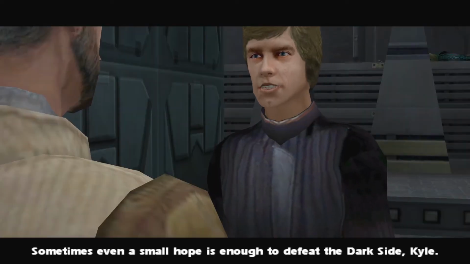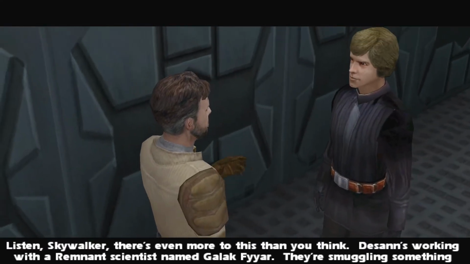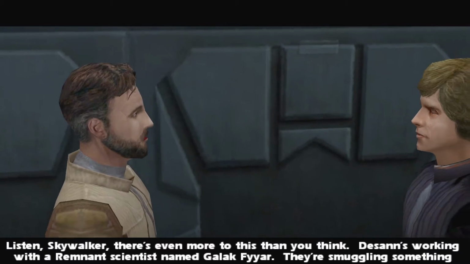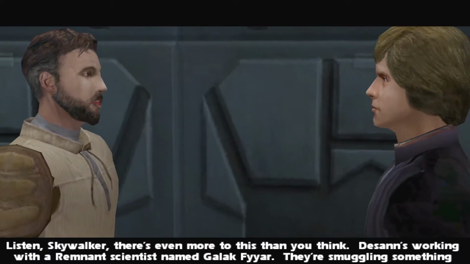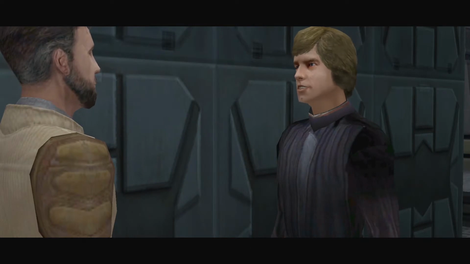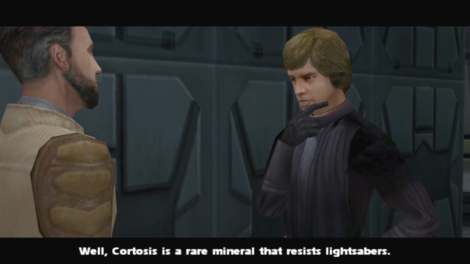Kyle explains to Luke that there's so much more going on. Turns out those crystals from Kejim were being used to focus the power of the Force from the Valley of the Jedi to Imperial soldiers. The Imperials were using Relo's thugs to smuggle something called Cortosis off Bespin. Luke says that's not good because Cortosis has a rare mineral that resists lightsabers.